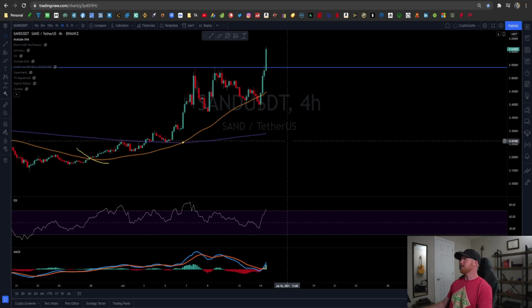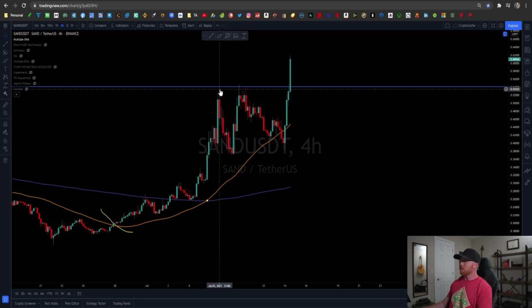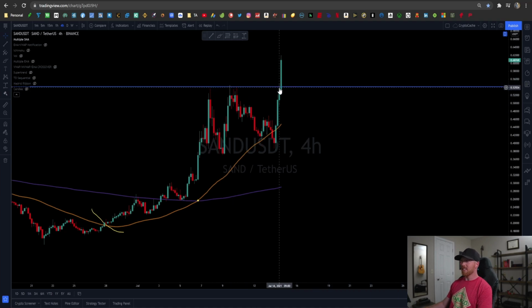4-hour chart. Let's take a look at this guy here. So first of all, we tested the major resistance previously at 54 cents. We'll just say round number 54 cents. And that was tested 1, 2, 3 times, almost a fourth time. And then just recently, it was tested and rejected a fifth time and broke above. So you'll see that happen.